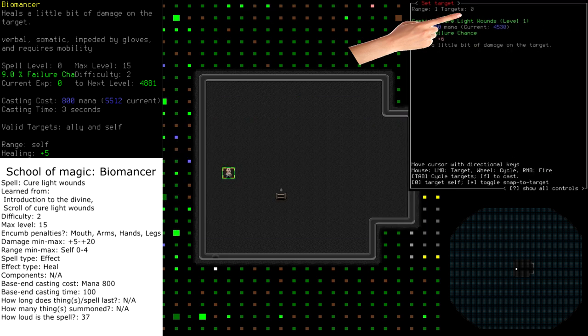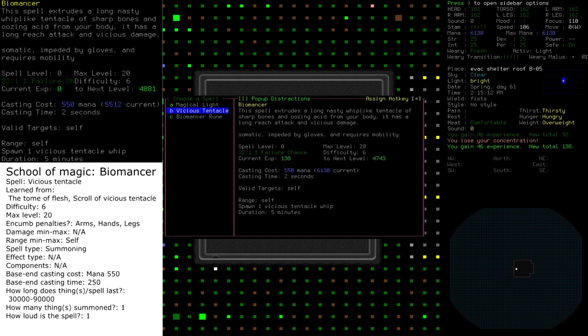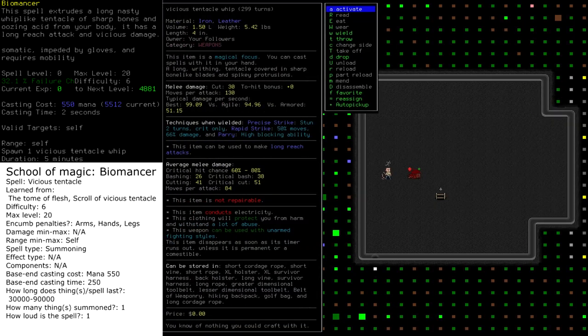Cure Light Wounds, extremely useful, as the name implies, heals a body part by a little bit, and even though it consumes a lot of mana, it is well worth it to heal body parts, if only slightly, and once leveled up to max is incredibly potent. Vicious Tentacle, very good, you create a whip that has a reach attack, which is amazing as you can keep a slight distance from your target without putting yourself at risk of taking damage.